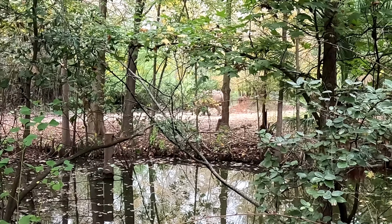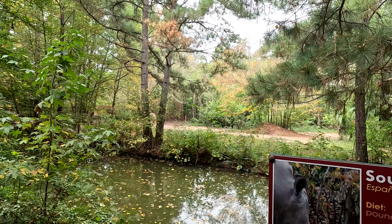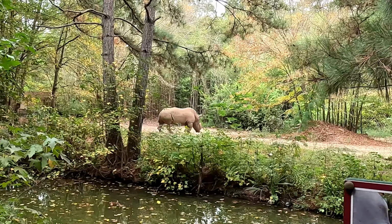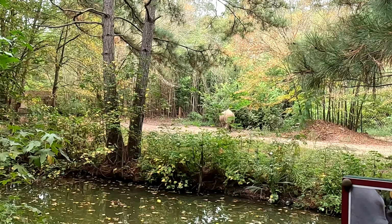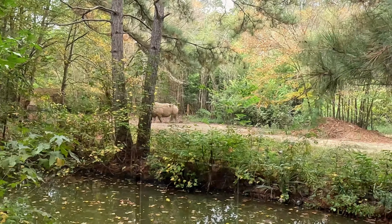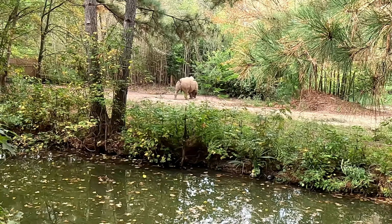He's a big boy. I found the rhinoceros again from a place here where you can eat at. Here he comes right there. So at least hopefully you got a little bit better shot of him. I'll let him come around one more time. I'll hold this out and up a little bit. All right, here he is again. And then I just wanted to show you over on these rocks. A bunch of little turtles hanging out over there.